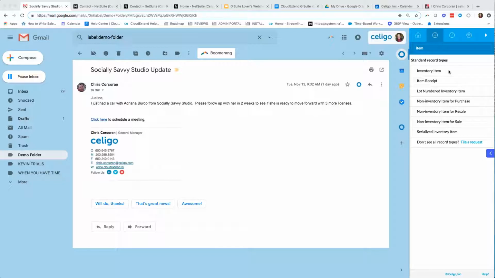Great. Can you send Gmail message from SO or estimate record to a client or contact? The answer is yes. So I think Justine demonstrated it using our send from Gmail from a customer or a contact record, but you can just as easily do that from a sales order, work order, etc. Yep, no problem at all.